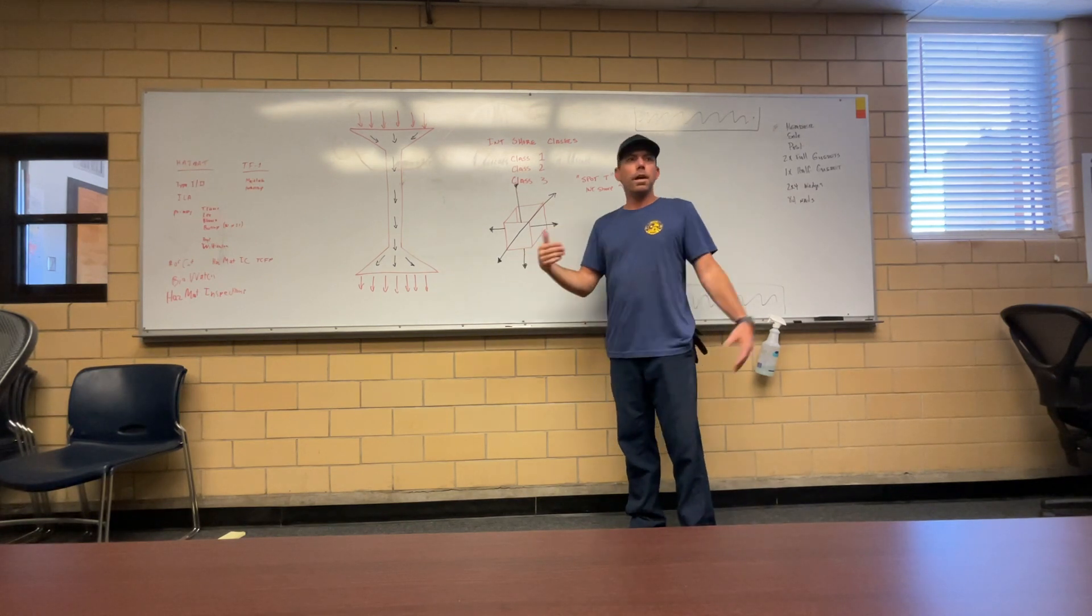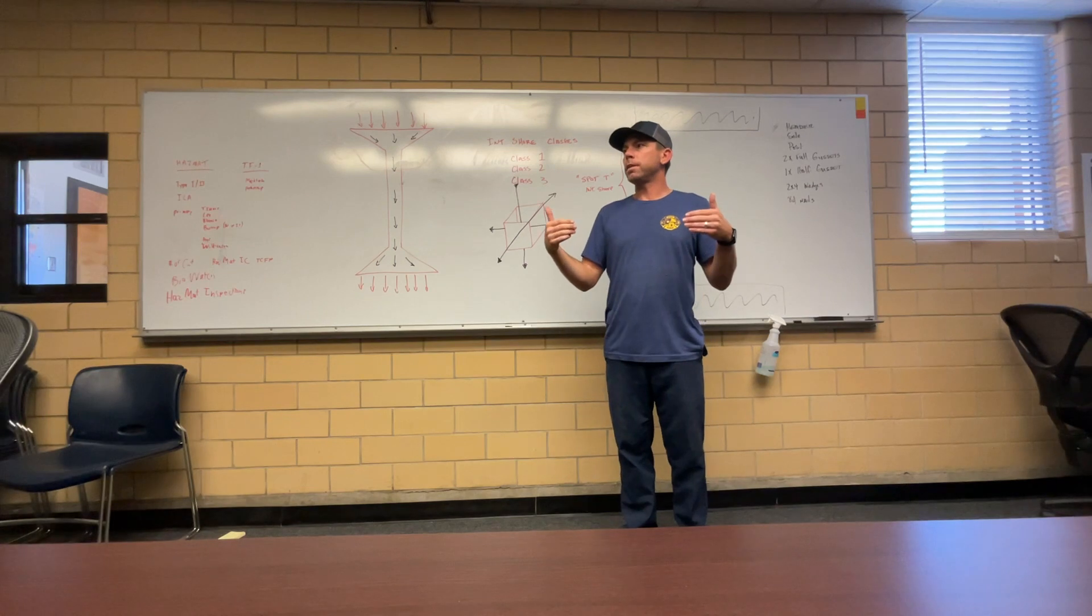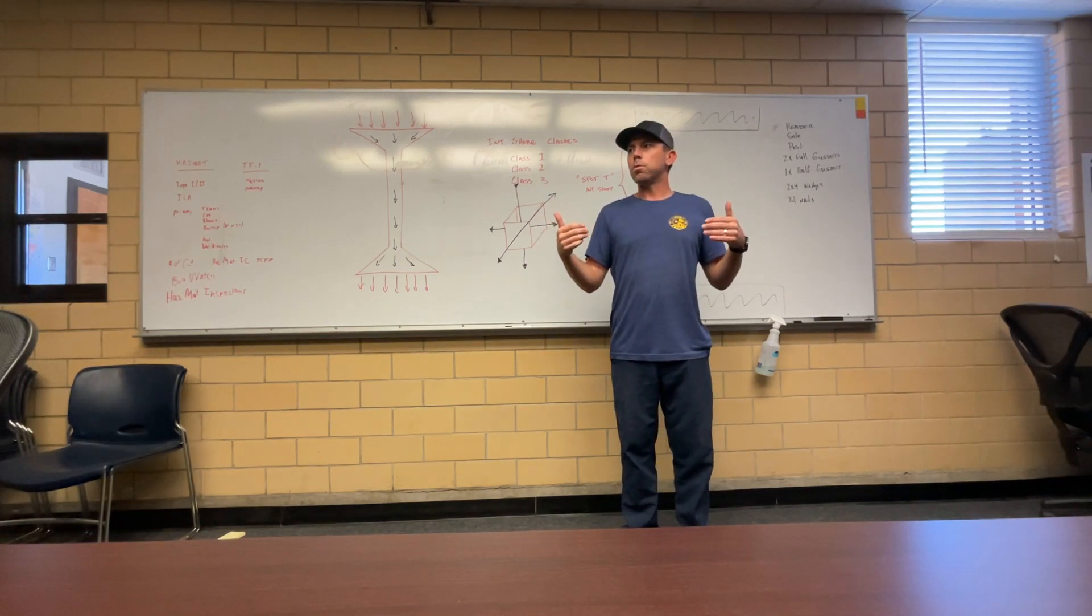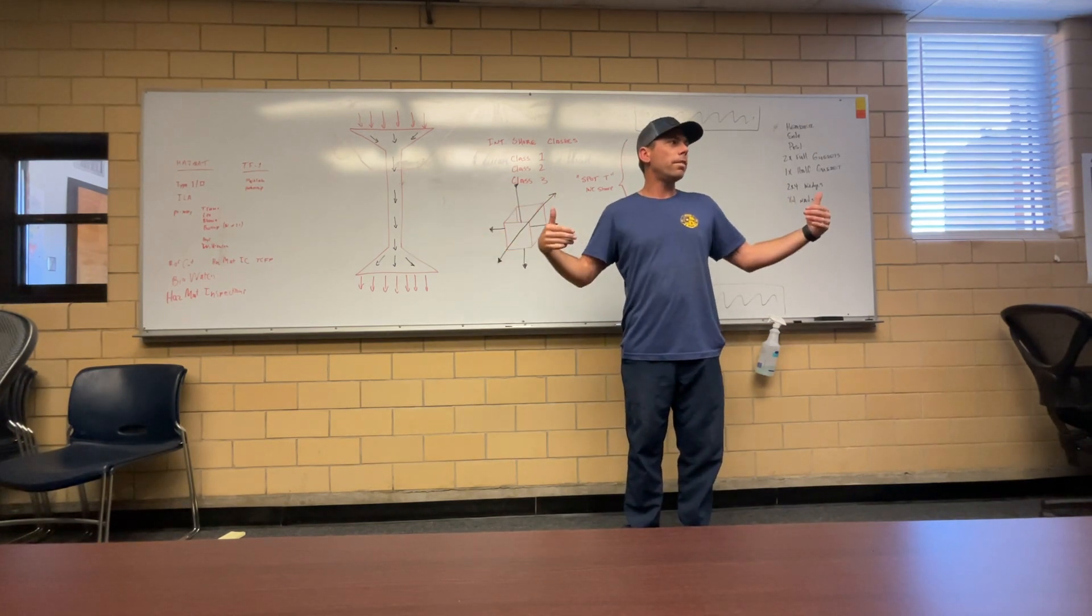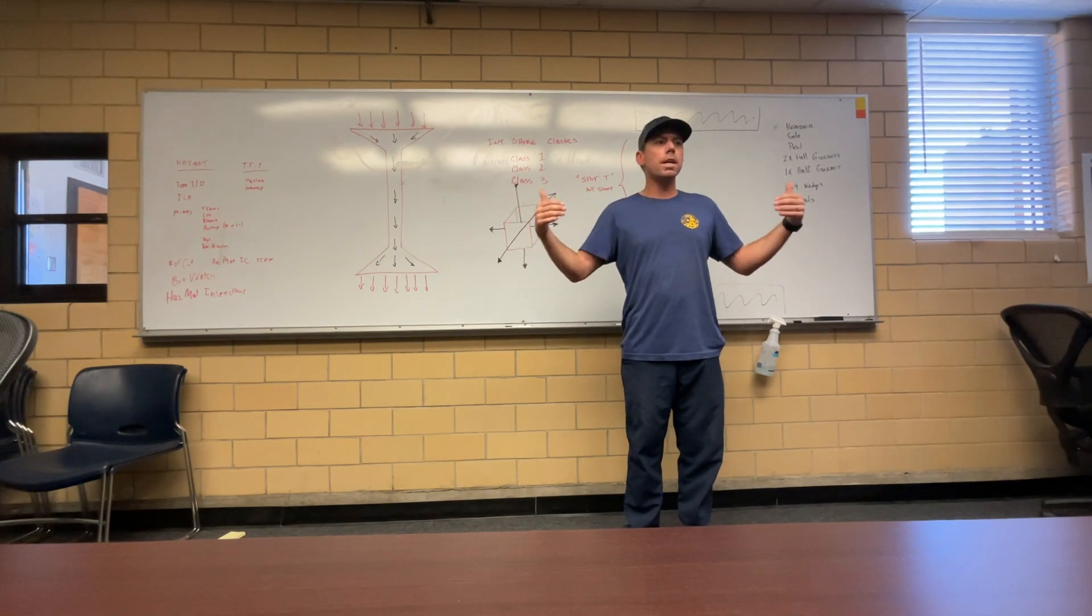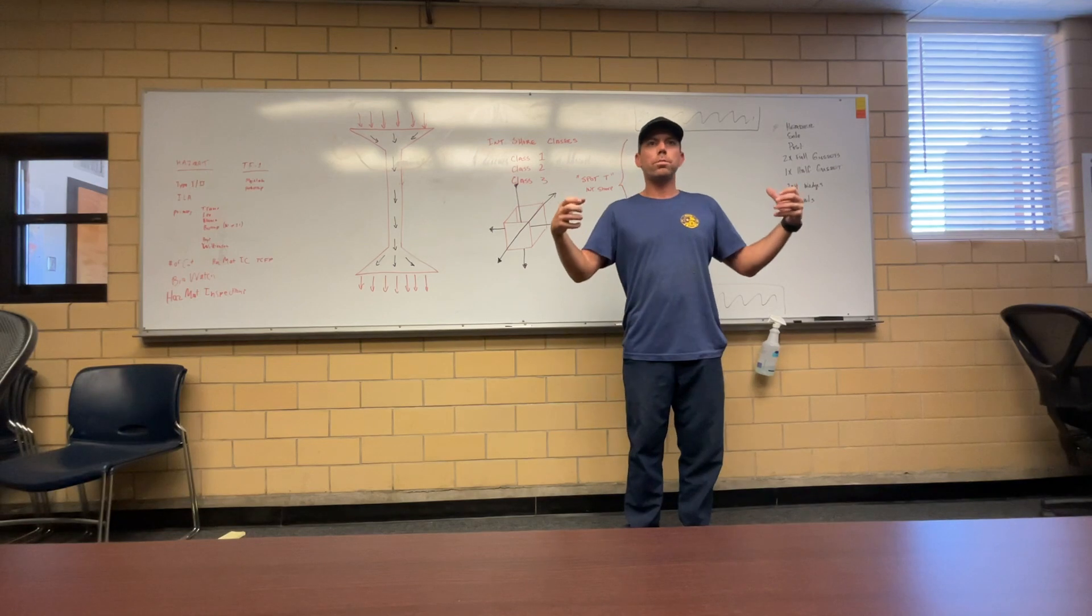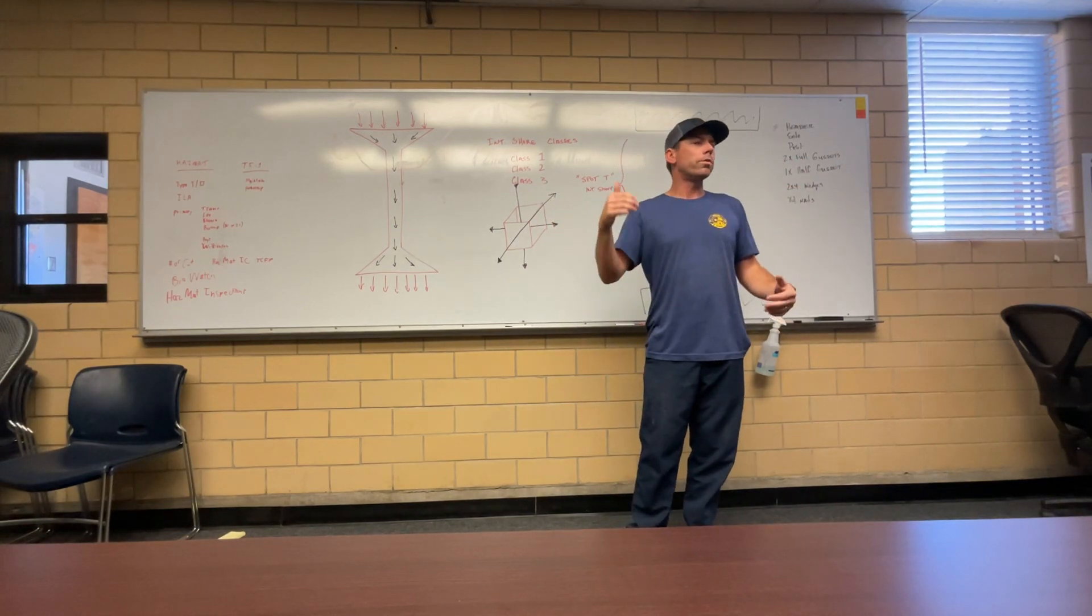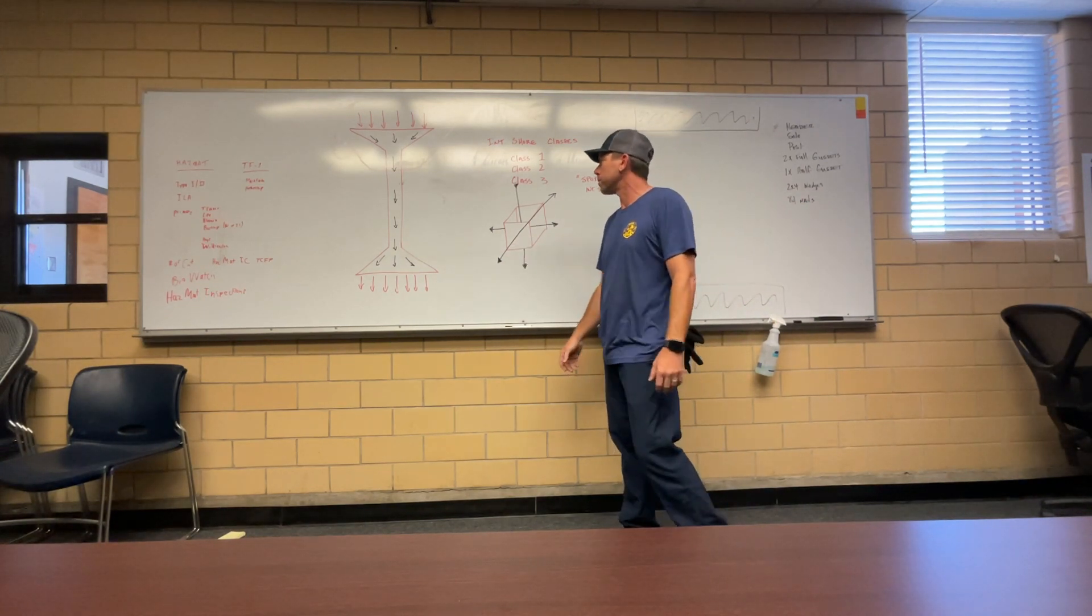So we've placed that in there and we're going to orientate it in a fashion that we're anticipating that the structure would only move in this direction. So if we're worried that in this room, this building could move from right to left, my posts are going to be in line with that movement. So if it does, each one of those posts interacts with each other, one's in tension, one's in compression, to fight that movement. Now if the structure for any reason moved from back to forward, the shore would fall down, the building would fall down, and the collapse would continue.